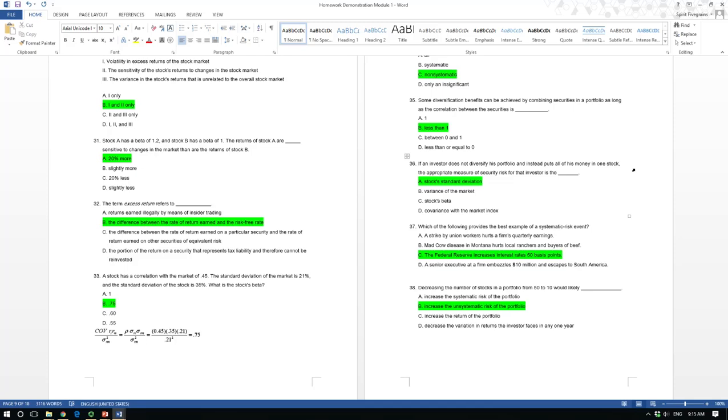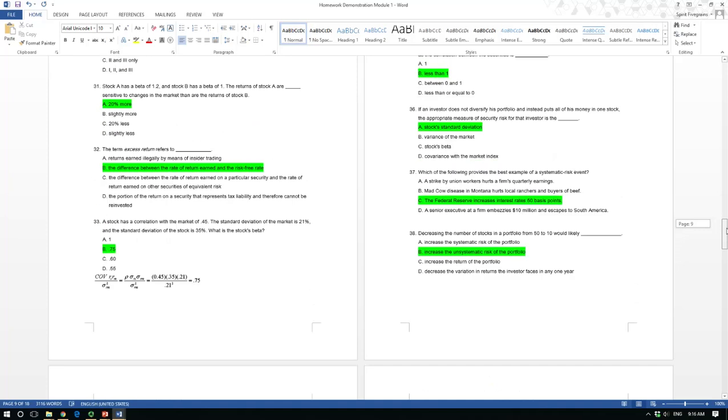What about the investor that holds a well-diversified portfolio? If that is the case, all those firm-specific risks can be diversified. The only thing left that the investor needs to worry about is the market risk. And in this case, the best measure for security risk in that portfolio should not be the standard deviation, but the beta. Beta is used to measure market risk. So for number 36, with no diversification, the best measure for risk is standard deviation.